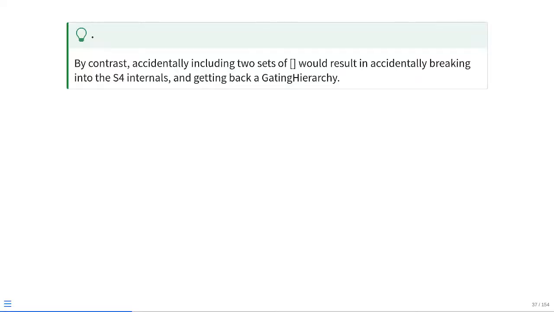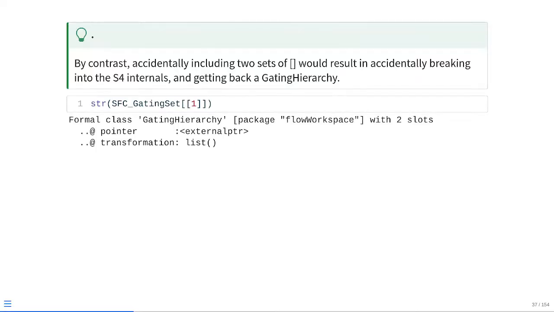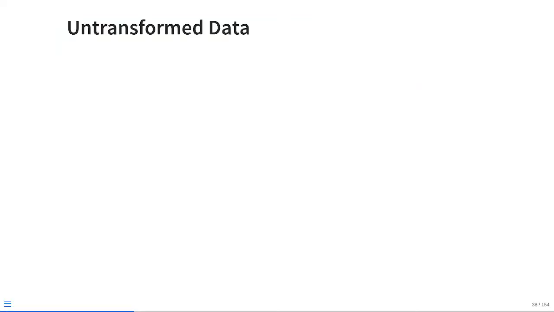However, if you had accidentally included 2 square brackets, it would have broken into the S4 object, and you'd get back something of a structured gating hierarchy, which corresponds to the individual gates. So as you work with the individual arguments for ggcyto or for flowWorkspace, just remember the type of object you're passing to the function does matter, so keep an eye on how many indexes are being used.